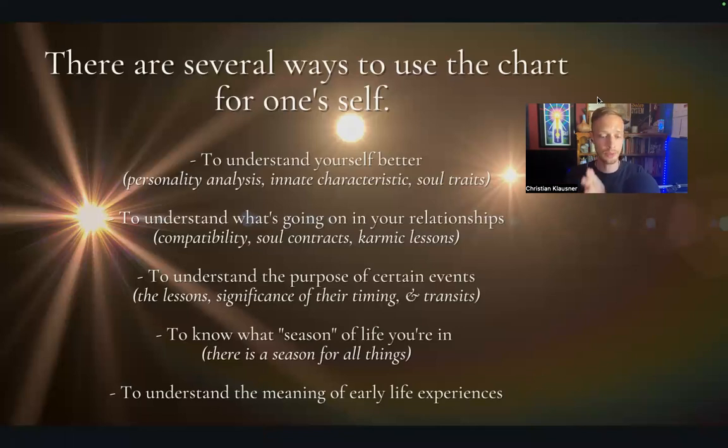We can also understand the purpose of certain events, the lessons, the significance of their timing and the transits. If you get in a car crash and Mars is transiting your moon, maybe you have certain emotional things happening at the time where you are rushing things, where you're not really content in yourself. The transits will help you see why certain accidents happened, when they happened, and what it's related to, sort of what's going on under the hood, you could say.